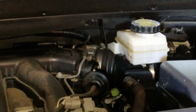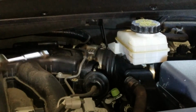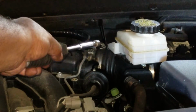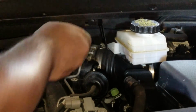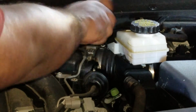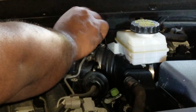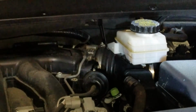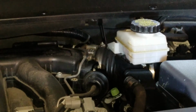Alright, so we're just going to take out that clamp there by the throttle body, which is there. Now, it does have a slot for a flathead, but you can use an 8mm socket on it. I'm using it just on a screwdriver here. Just twist, and create some room. You won't have to take it off just yet. You're just taking that now because now you're going to take off the air box, which we will go straight to.